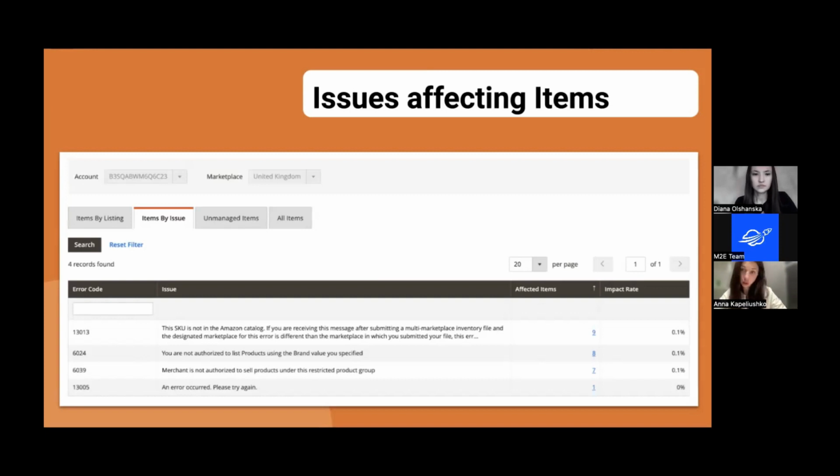And we are actually planning to enhance this page here. Right now, we are just displaying the list of issues and the error messages and the number of products, but we are going to add here recommendations on how you could easily solve this or that problem. So there will be a link to a knowledge base article with the instructions to follow. So we haven't planned the release for that yet, but it's something in our roadmap.